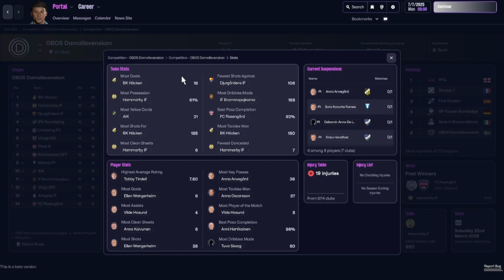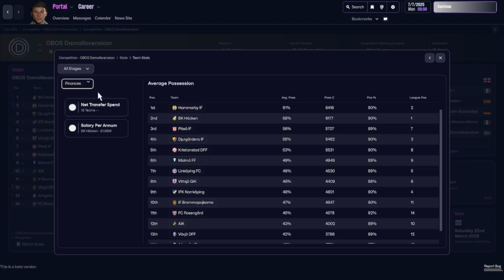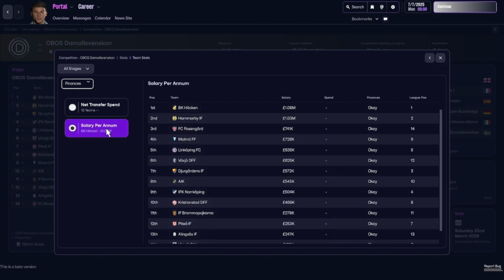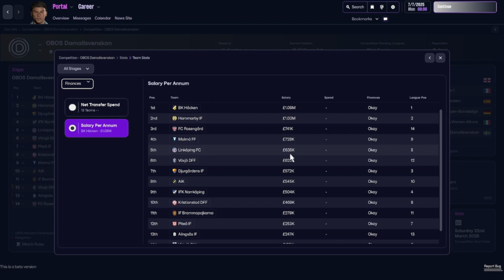So we go into stats, then we go into finances and salary per annum. This is the one we're looking at. So we want salary per annum. This one is scrolled, so the scroll bar is still present. So those are the two things that we'll be looking for in our data gathering.